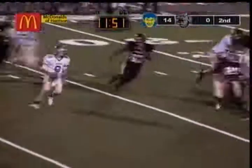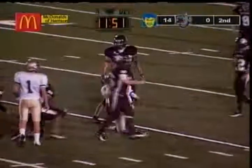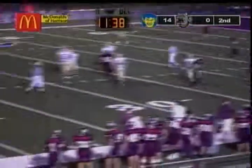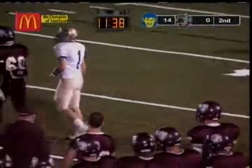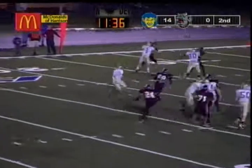Here it is again. Put the ball down. Lets his elbow get away from his body, and he's going to fumble here a couple times later on. And most of the time in a fumble situation, it's the lack of fundamentals, lack of taking care of the ball. That elbow, you should not be able to see that ball out the back of behind your elbow.